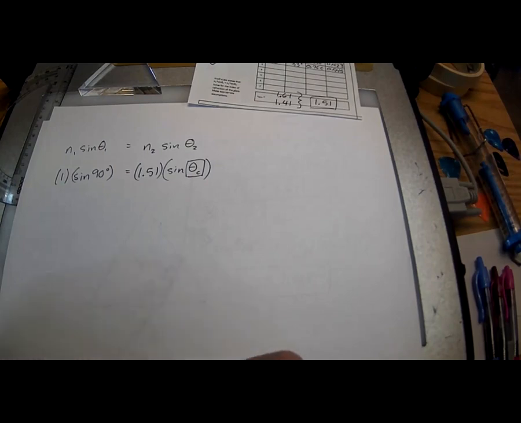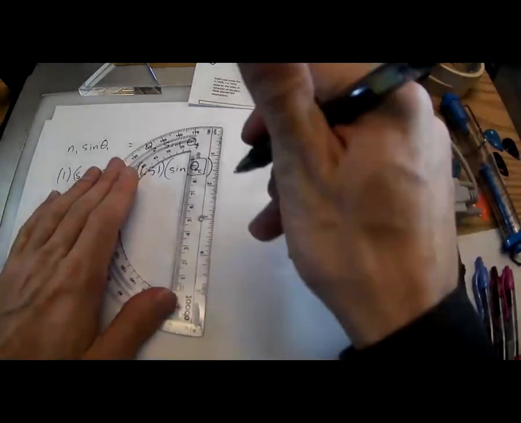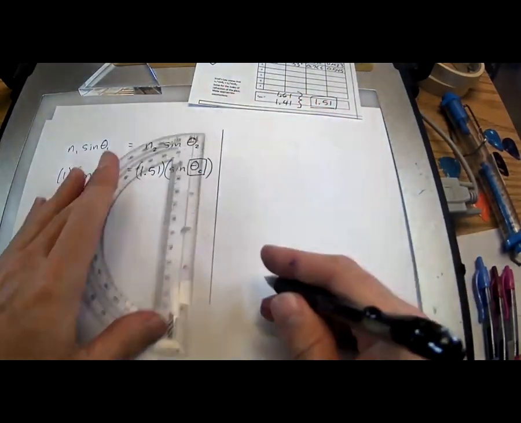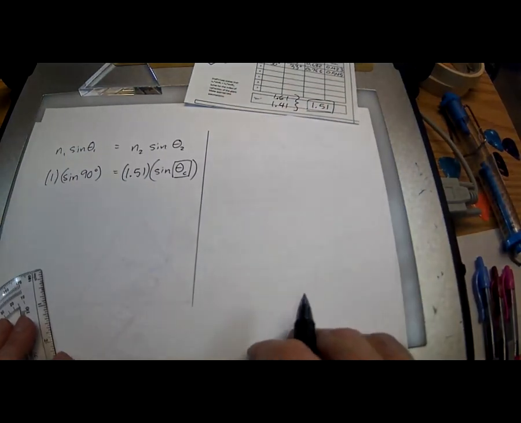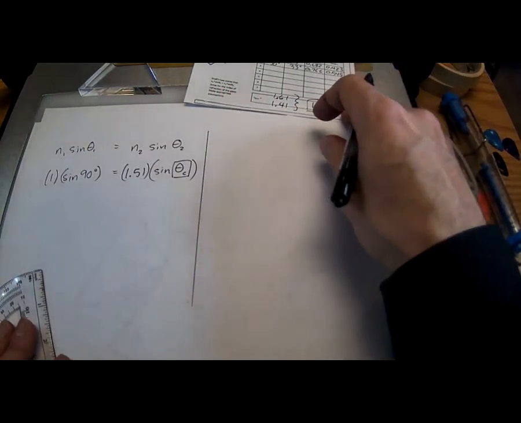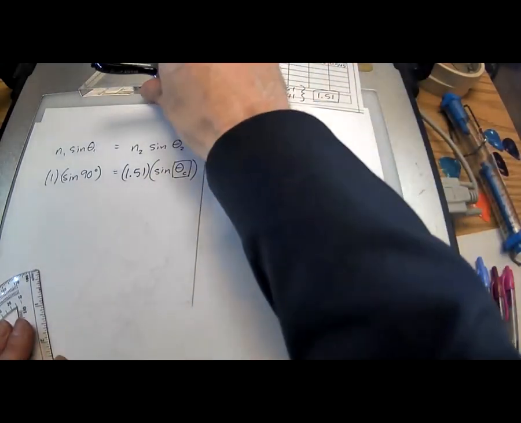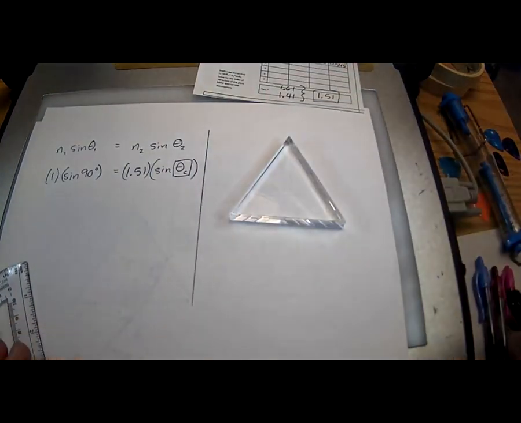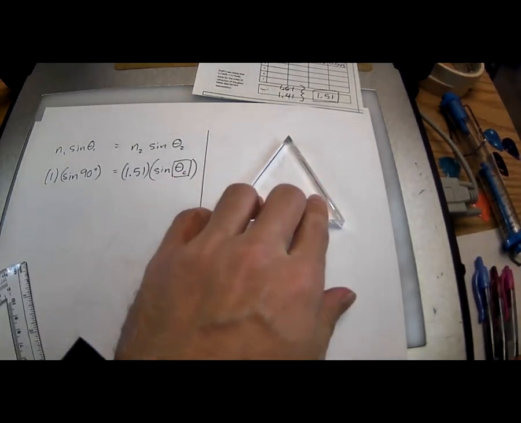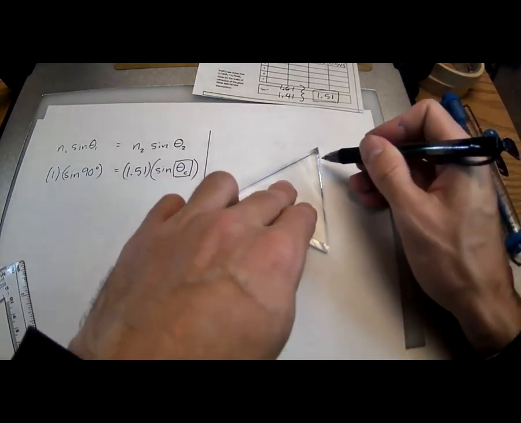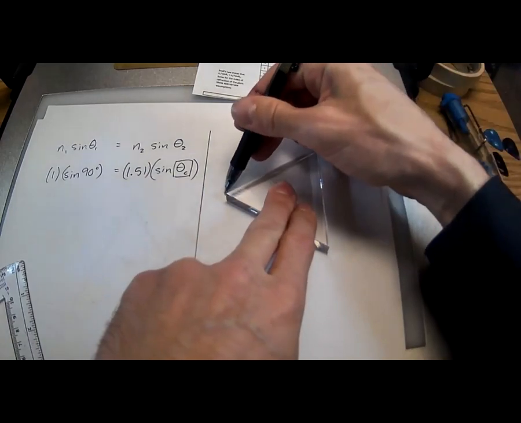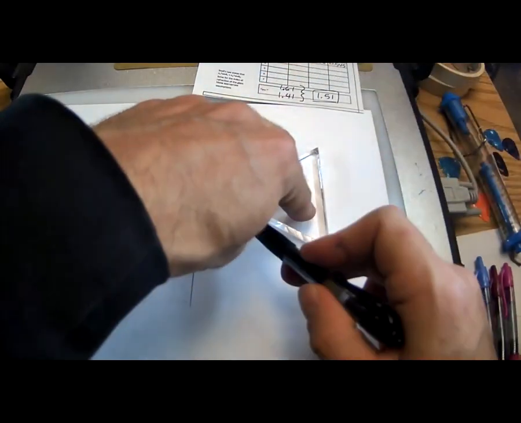I bet some of you remember how to solve that particular equation, which we haven't done exactly like that today, but back in the fall we did, sort of. How do you extract this angle out of the sine? But before I solve the rest of that, let's do the empirical way, which is just a direct measurement.